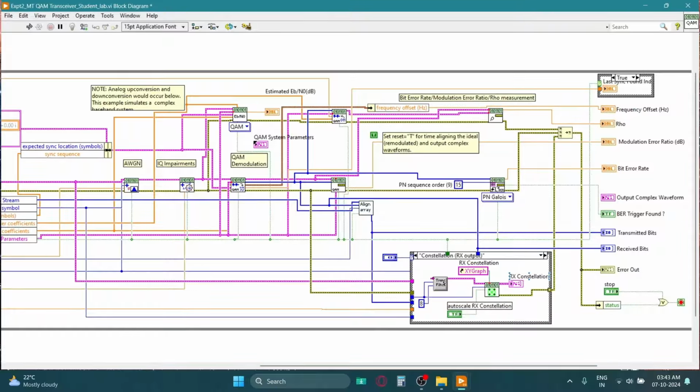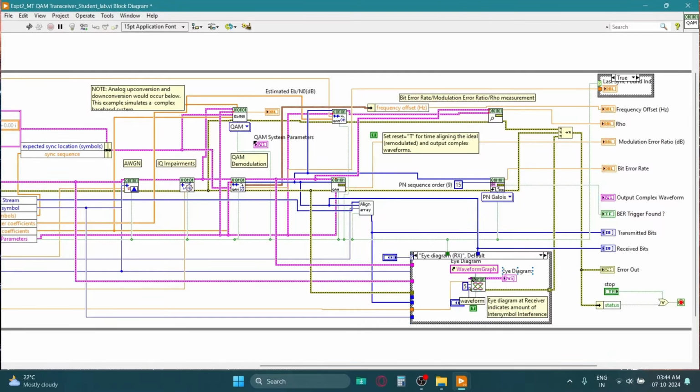Moving on. The trunk filter, this is the RX output. So in the RX output, you have to just take in the recovered complex waveform. This is the final one and the more important one, right? You have error in, just connect it here, does not matter. Moving on. I diagram. You see, I diagram RX is also here. So you will be connecting the recovered waveform, which is this. Yep, take this, done. Error in, just connect it. So that doesn't give any errors.